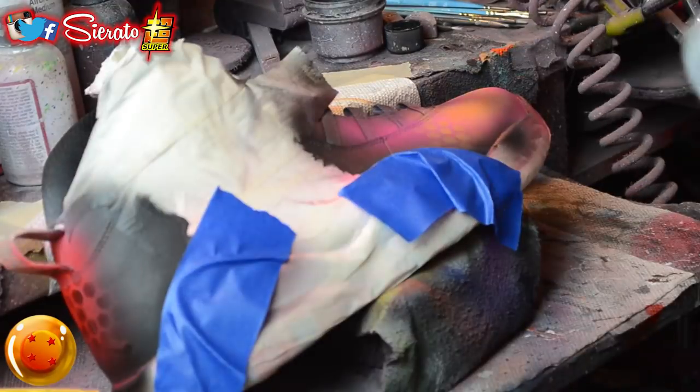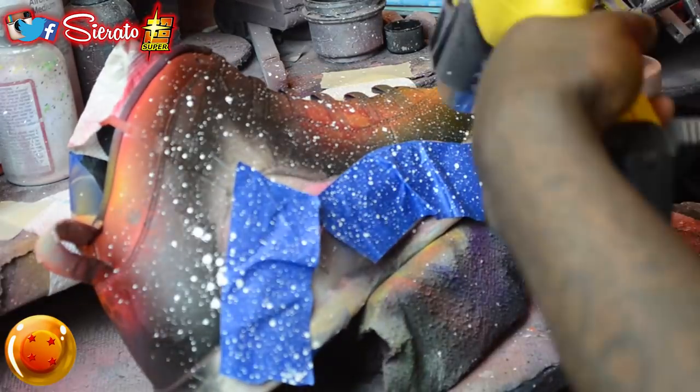Now I'm going to start to lay in the galaxy aspect of my piece and then go ahead and remove my masks and start laying in the details.